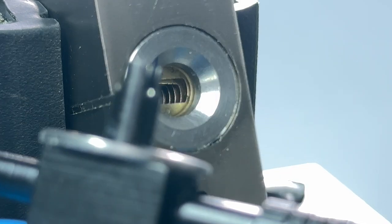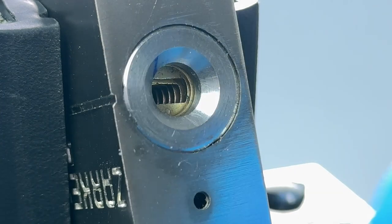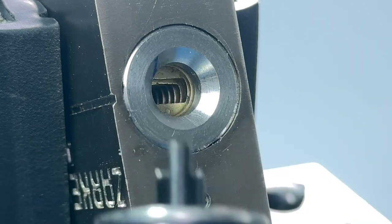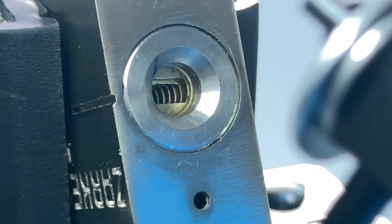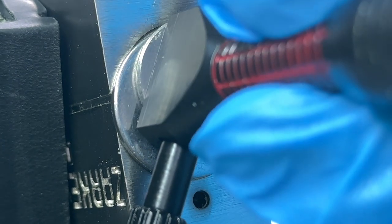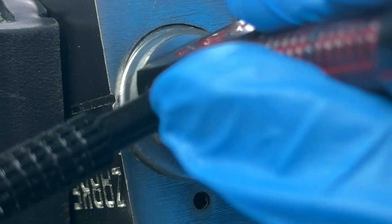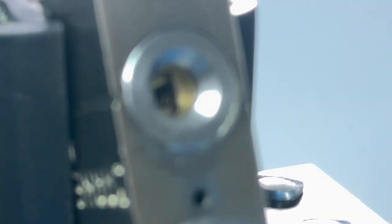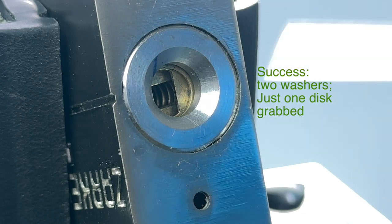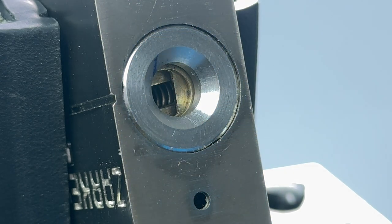And this time I've got a smaller washer. I'm going to swap it around so the bigger washer, the size of the casing, is on the outside and the little washer is on the inside. Once again, testing just to see what we get, and success. As you can see, we've just moved the one disc, which is exactly what we want in this context.